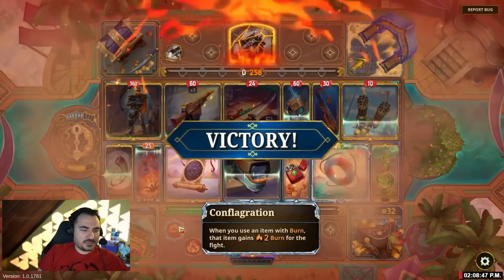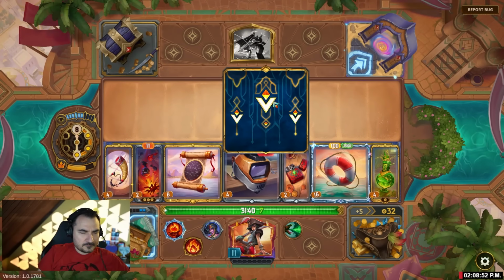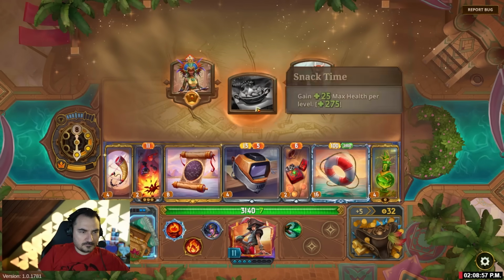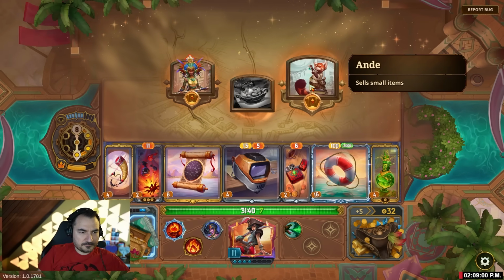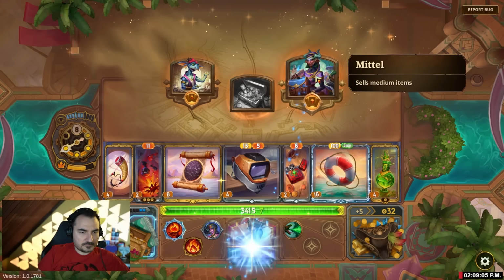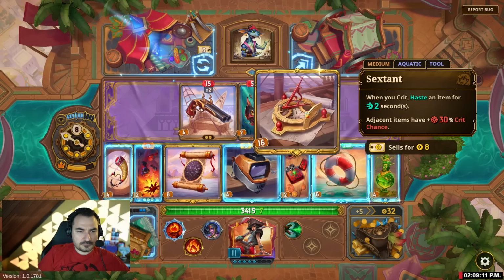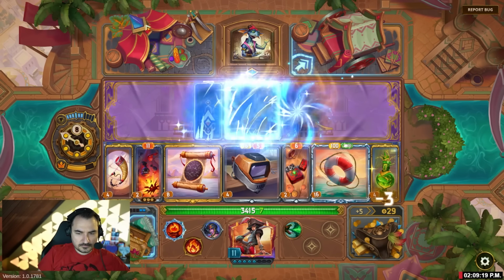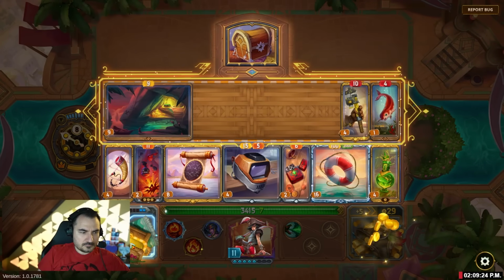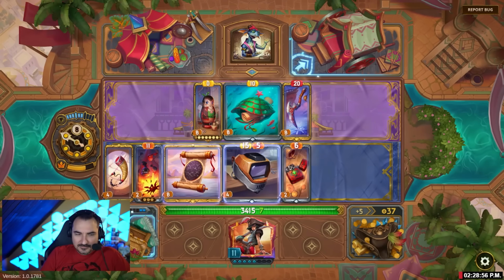The diamond skill is when you use a burn item, it gains 2 burn for the fight. Pathetic, as spineless as a jellyfish. It's quite a lot of health. Ah, a friend. I mean, a customer. The bazaar's a crazy place, right?